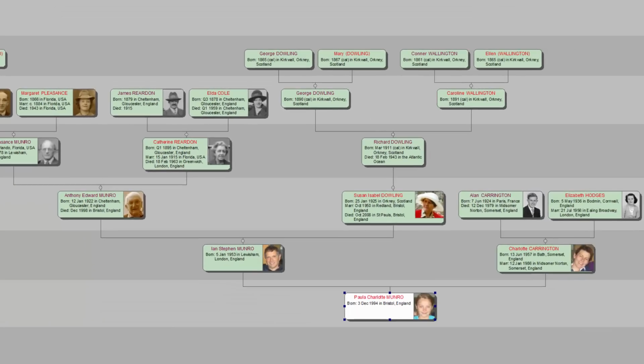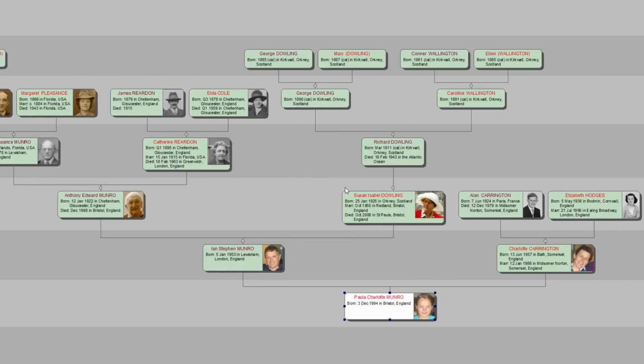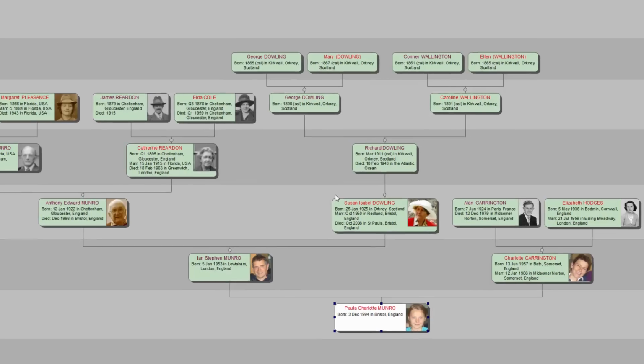This is an example of an ancestor diagram. Family Historian diagrams are interactive. Each branch line has a little button called an expansion button. Click on these buttons to hide or expand tree branches. The diagram automatically adjusts. You can use this technique to explore branch lines visually in diagrams.